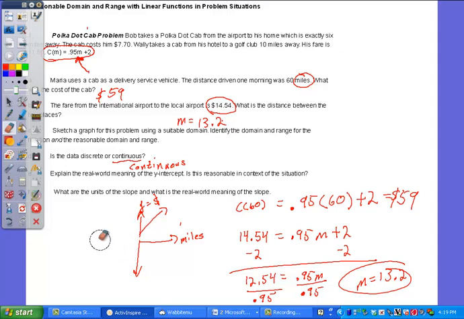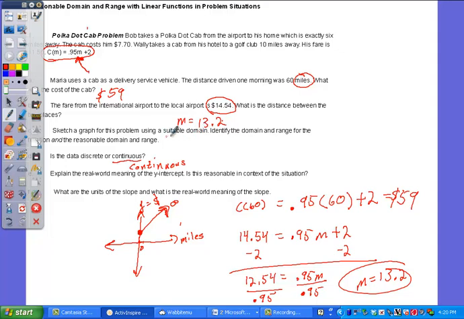I'm going to erase this half of the graph and redraw this out to where my graph actually starts. And where do you think would be a reasonable place to start if I'm doing a taxi cab? At 0. Because I don't have to take the cab. So 0 would be the most reasonable one, because 0 would tell me that I'm just not taking the cab. So here we go, is all the way out to infinity.